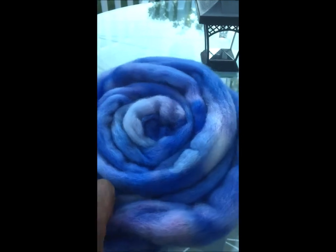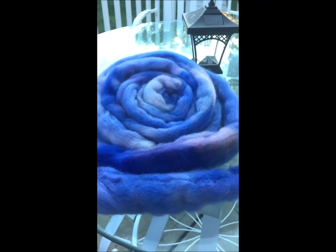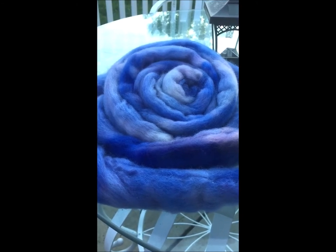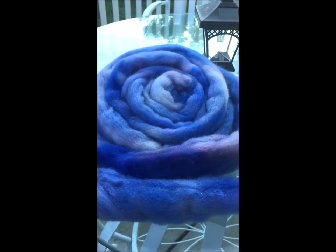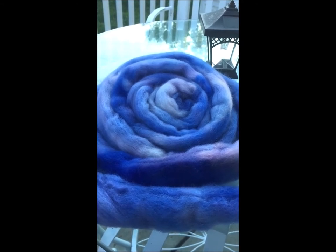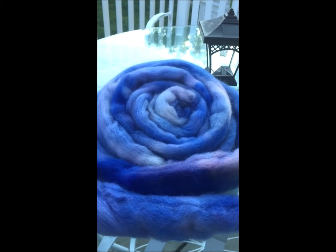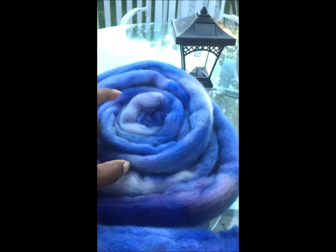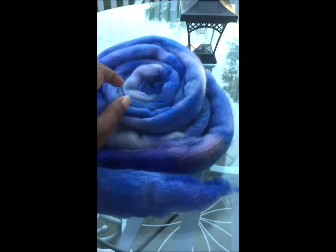If you want to avoid breaking, heat your water first, don't add the dye before the water is at temperature. Mix the acid and the dye together, shake it up really good, pour them into the fiber together, and make sure your pot stays hot throughout — that'll keep the dyes from breaking. But if you want to break the dyes, it's really cool to watch the colors change. With non-breaking colors like reds and yellows you can alter their shading by adding more or less dye, or lift part of the fiber out of the water to control which areas pick up the darker color.